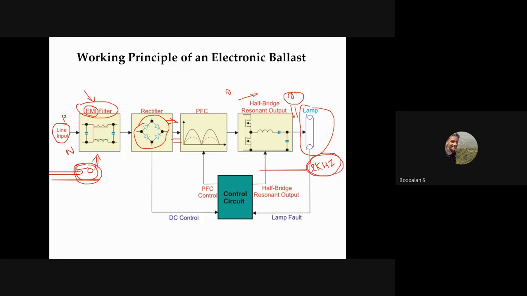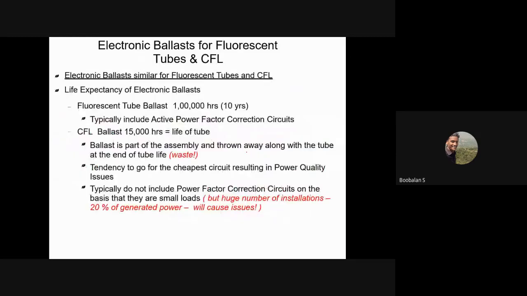Here we'll have a 230 volt input voltage, but on my lamp side it will be around 15 volts or maybe 25 volts. It will be a very low voltage, right? You could have a clear idea. So the input side is 230 volts, the lamp side is around 25 volts, but my frequency will be 2 kilohertz instead of 50 hertz. The current will be based upon my load. So that is the overall introduction, right?